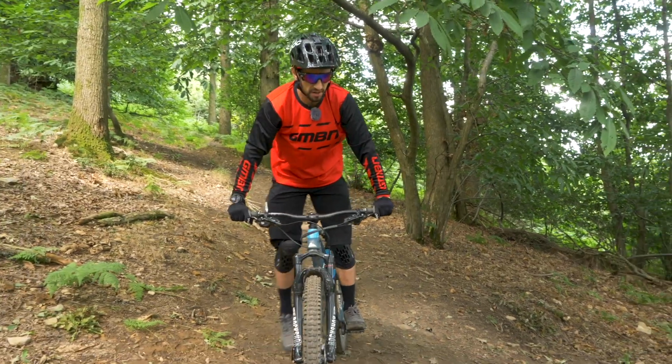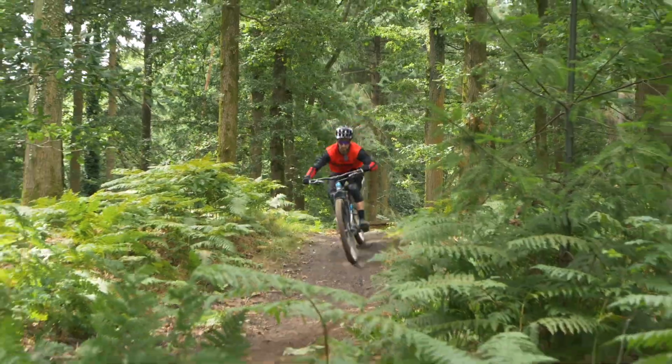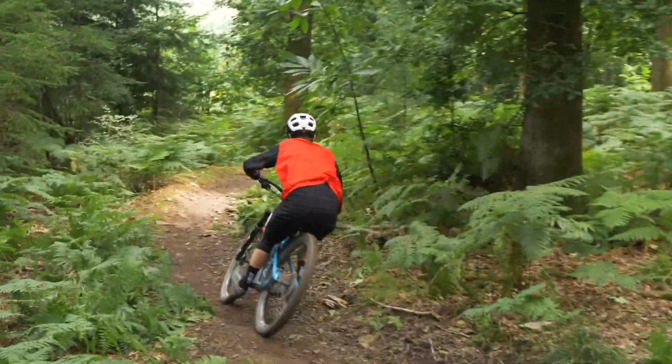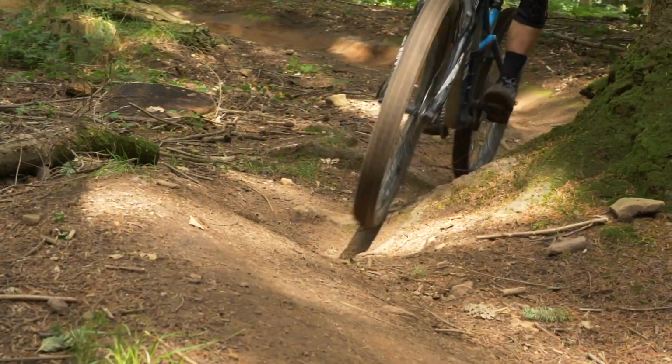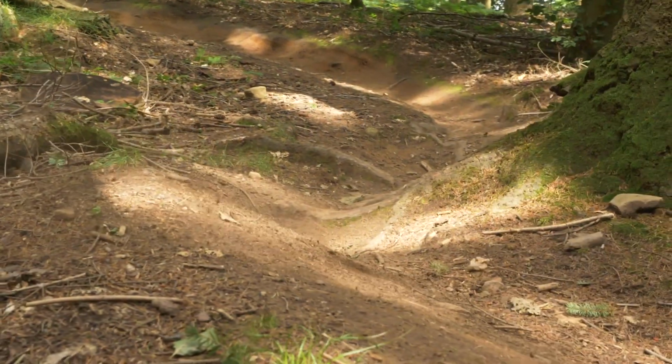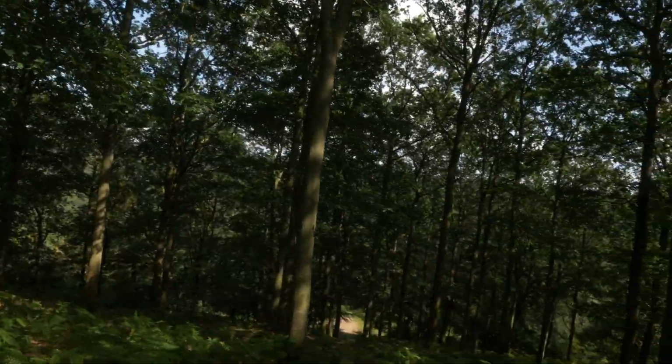Right, so I'm going to do 2 runs down this highly glamorous trail in the UK. It's actually got some pretty big obstacles, some big jumps. It's fast at the top, it's peppered with rocks and roots, changing terrain, changing ground actually, in and out of trees in this sort of half sunshine, half shade stuff.